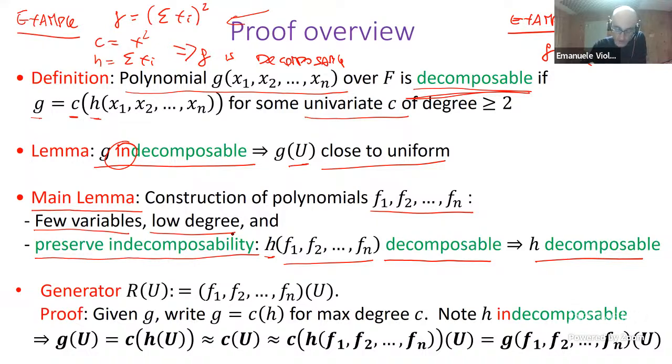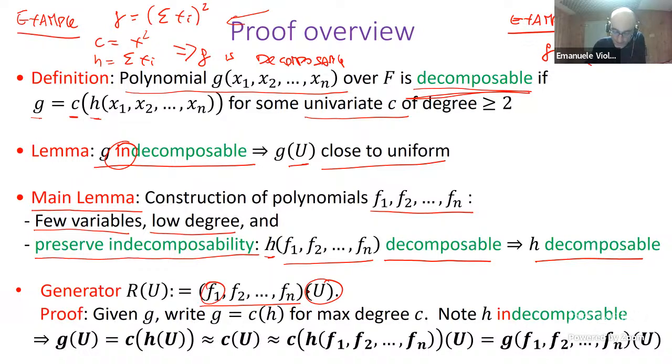Once we have this, now I can give you the generator. Let me sketch it. My generator would just be the f's. You take a bunch of random values for the variables and you feed them into the f's, so it's f1, f2, ..., fn of this thing. The first output variable for the generator is just f1 of u, the second will be f2 of u, and so on.